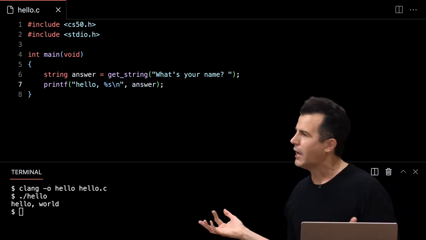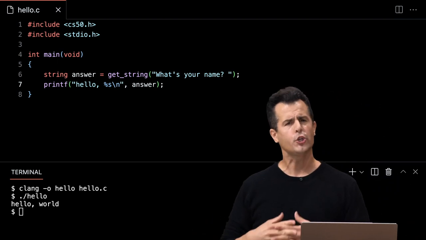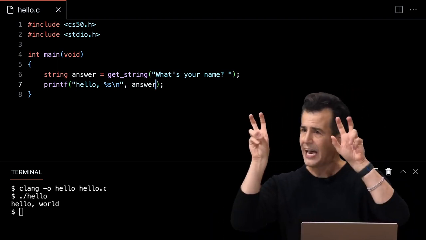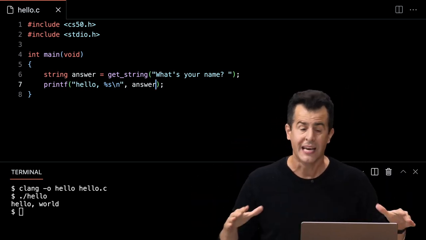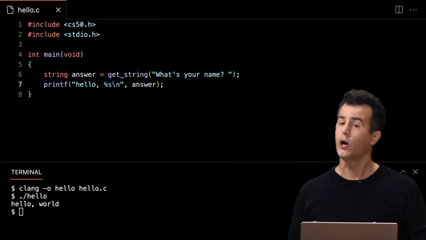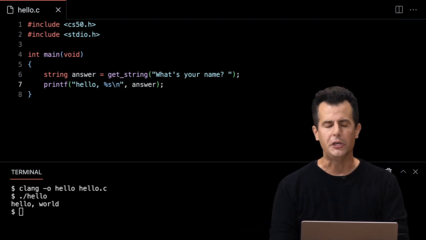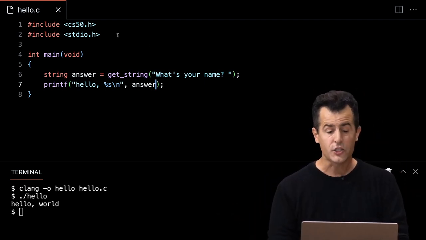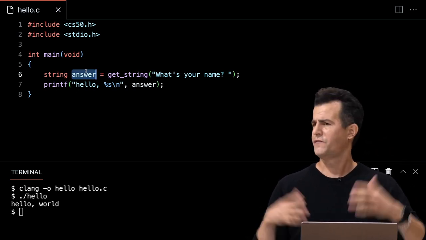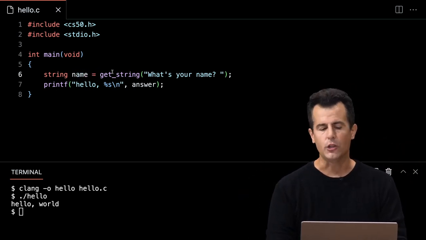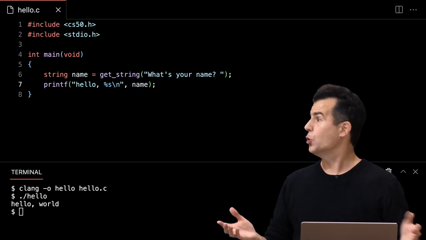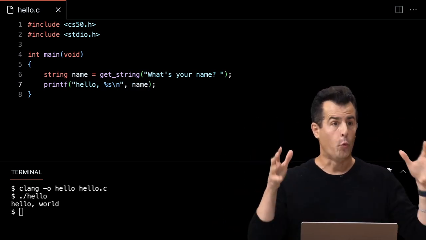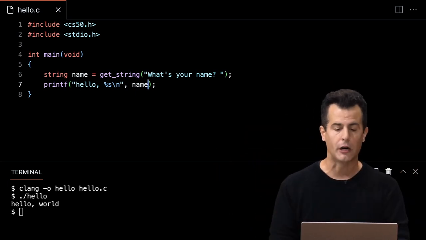Now, let me make one refinement, only because now we're in week two, and we're going to start writing more lines of code. Even though Scratch called the return value of the ask puzzle piece answer always, in C, we have full control over what our variables are called. And now it's probably good not to just generically always call my variable answer if I'm using get_string. Let's call it what it is. So this is now just a matter of style, if you will. Let me change the variable to be named, just so that it's a little clearer to me, to you, to a TF or TA, exactly what that variable represents, instead of more generically answer.